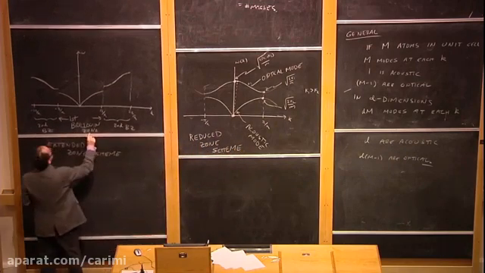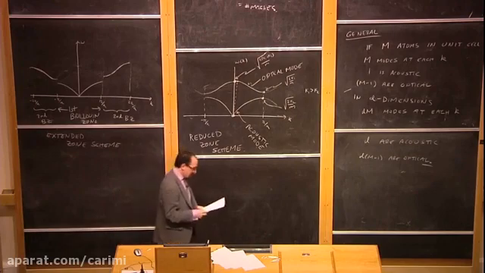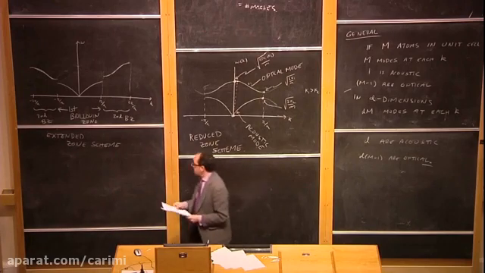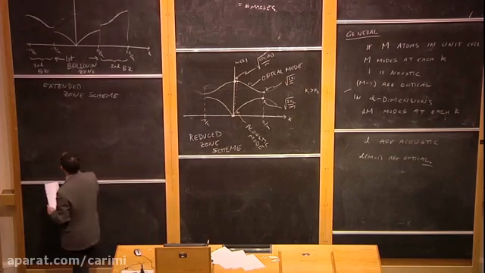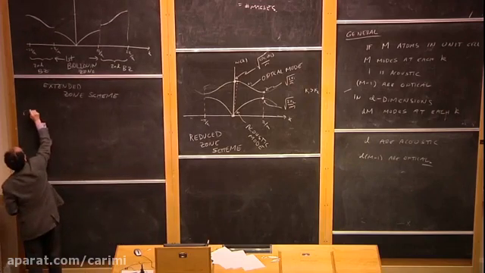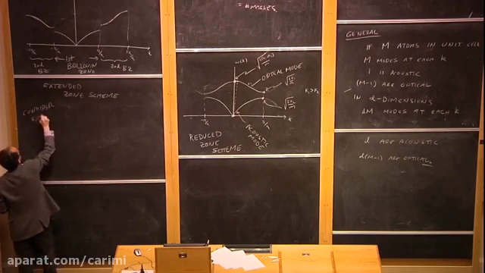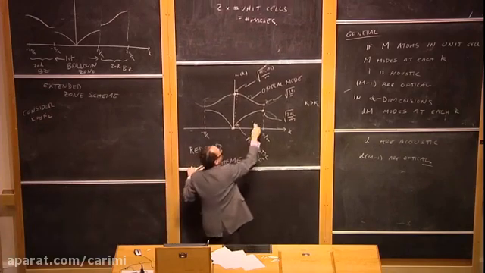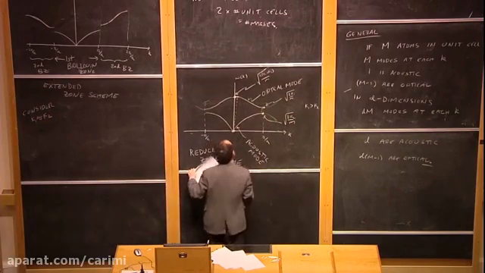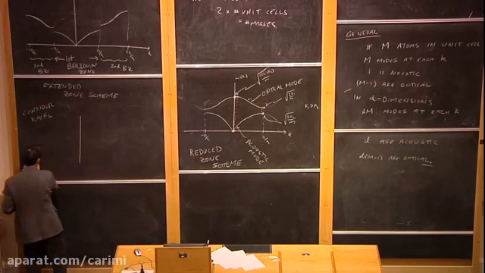Now, why is it that it's so convenient to spread everything out so that there's only one mode at each wave vector? Well, a case where this becomes extremely useful is the following case. Consider kappa 1 very close to kappa 2. So in that case, what's going to happen is that this little gap here is going to get extremely small. So let's see what that looks like.